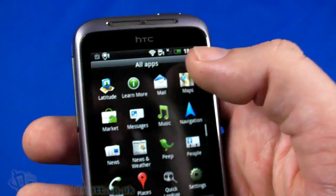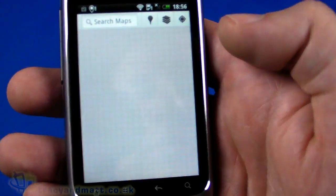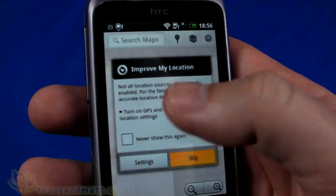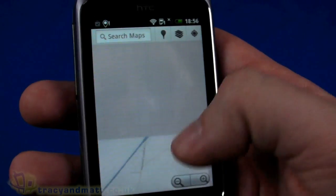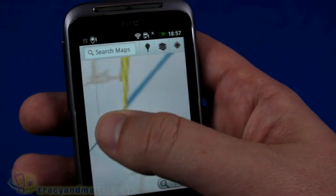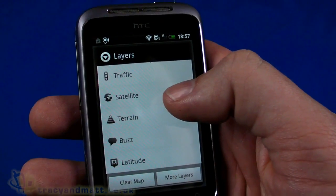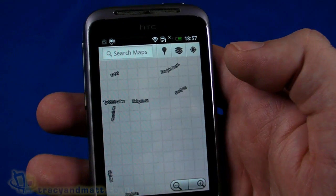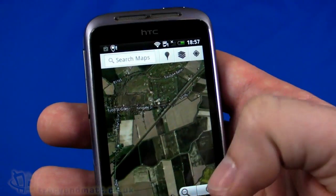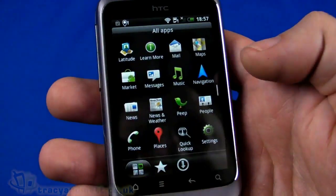Also in here we have Latitude and Google Maps. I'll just pop into Google Maps, see if we've picked up a location. Yep, we've already picked up a location, which is really great. So that's very quick. I am indoors, and to already pick up a GPS location isn't bad at all. Some handsets don't even pick them up at all indoors, so that's not bad at all. And there we go, and it's free. It seems very quick actually. The handset seems quite snappy. And then we come back out there.